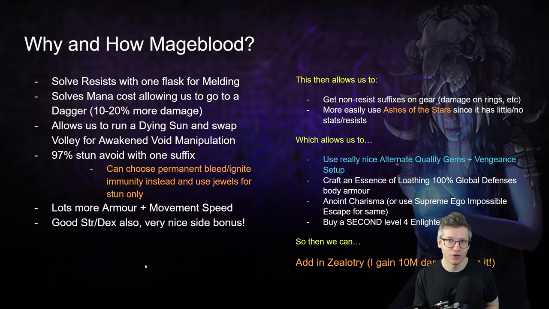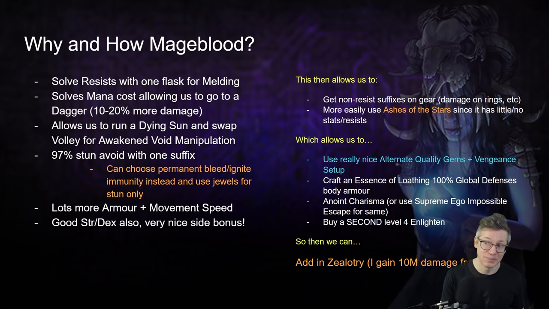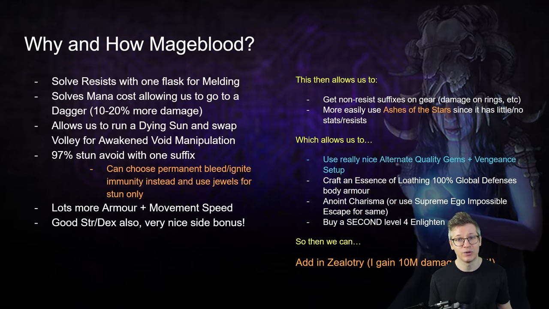Also, we can get 97% stun avoidance, as I said before, through the stun avoid suffix on the flask, just get one implicit on one of our jewels, and then we're done with stun. And then we can have a lot more open suffixes and open implicits on our jewels to solve other ailments. Because the flasks are so strong, right? We get that 195% effect of the flasks.